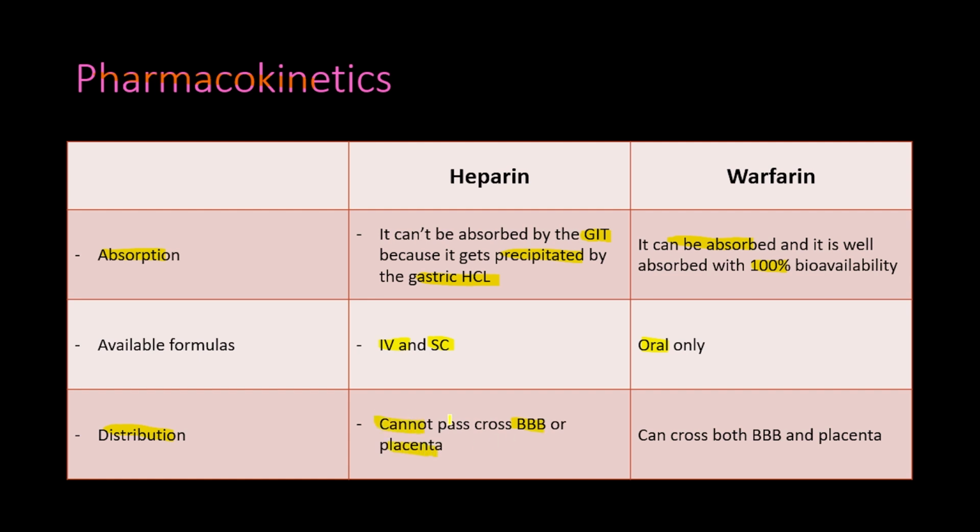so it cannot cross these barriers, while the warfarin can cross these barriers, the blood-brain barrier and the placenta. And that means that the warfarin can get into the brain and lead to intracranial bleeding, and it also can go into the fetus and it may cause bleeding in the fetus.